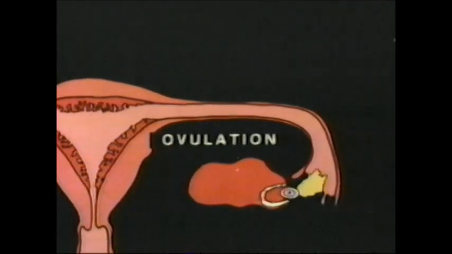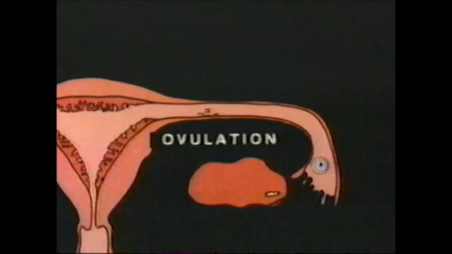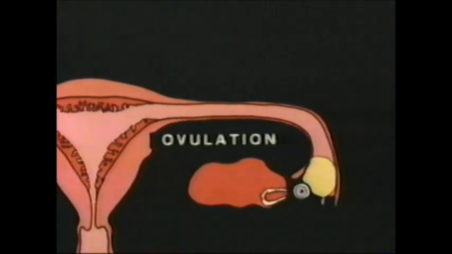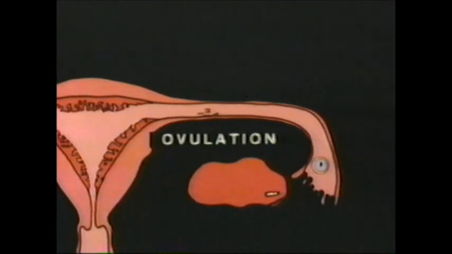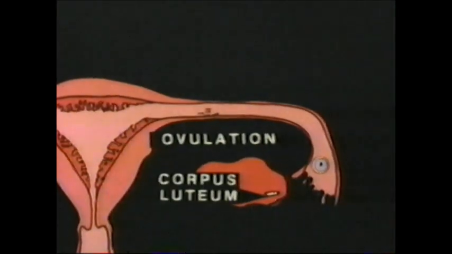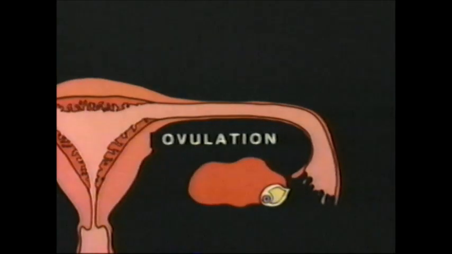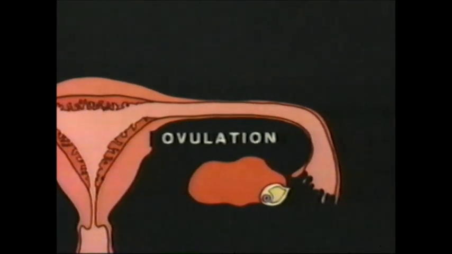The secondary oocyte released from the ovary is drawn into the ampulla of the fallopian tube by currents created by the beating of thousands of hair-like cilia. Following expulsion of the egg from the ovary, the follicle again closes and seals. The follicle then becomes known as the corpus luteum and secretes steroid hormones, estrogen and progesterone. These hormones signal the uterine lining to thicken in preparation for the entry of an embryo into the uterus. The process of ovulation will now be repeated to emphasize important events.